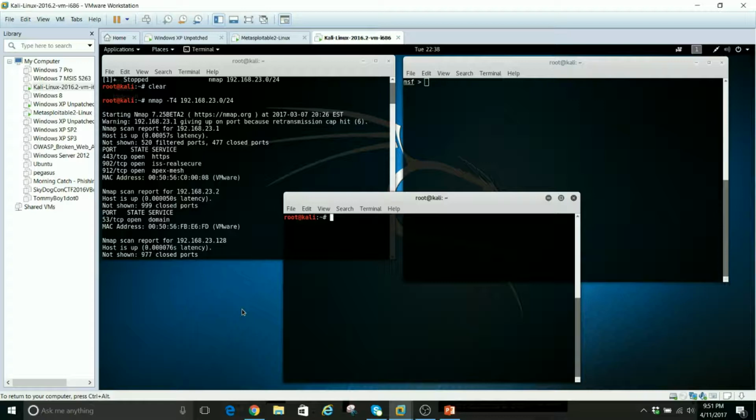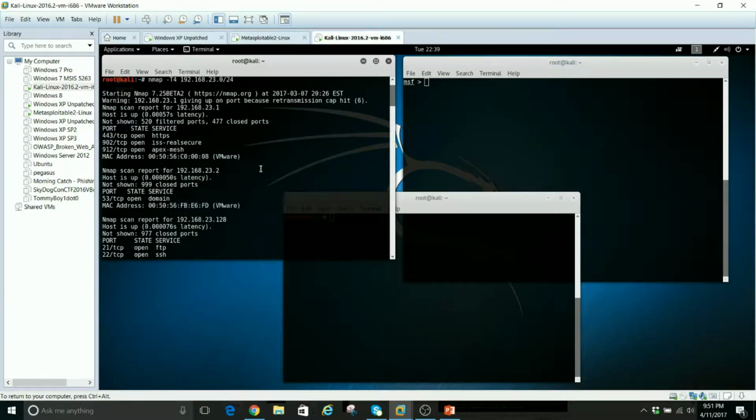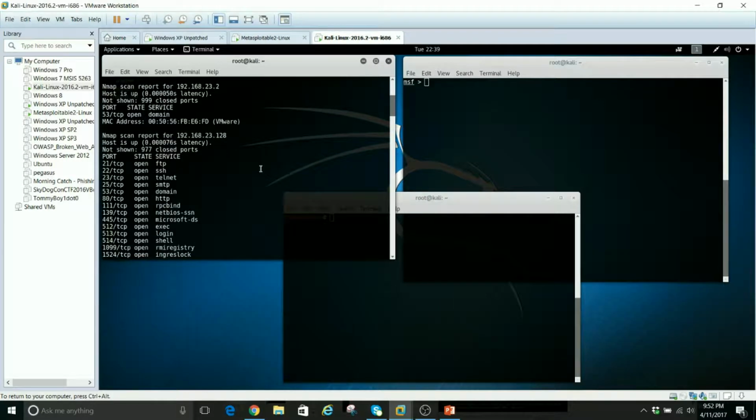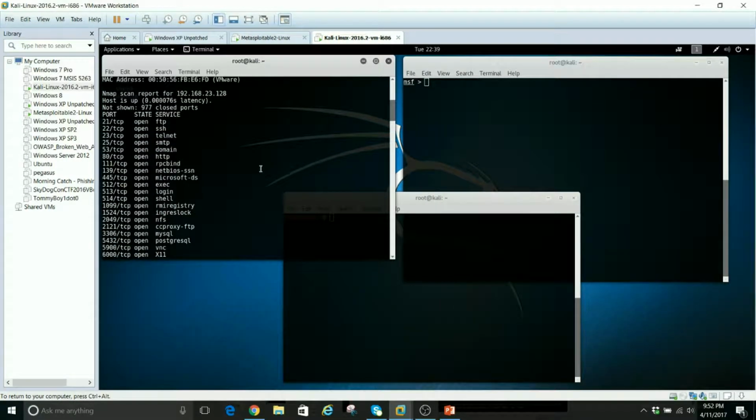But first I want to show you guys that I have done the due diligence of scanning. So I ran an nmap scan, a quick one, to see what kind of hosts are in my network, and definitely came up with a couple hosts with a lot of ports open, and as you can tell up here, I have my Windows XP machine unpatched and the Metasploitable 2 that we downloaded from Dr. Berman.